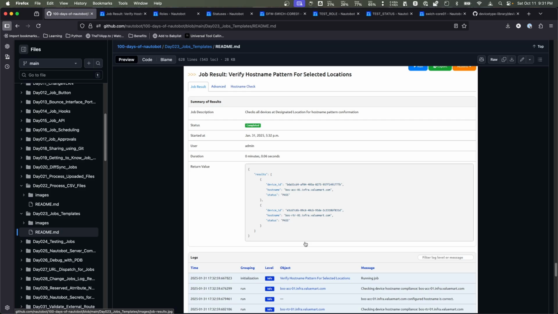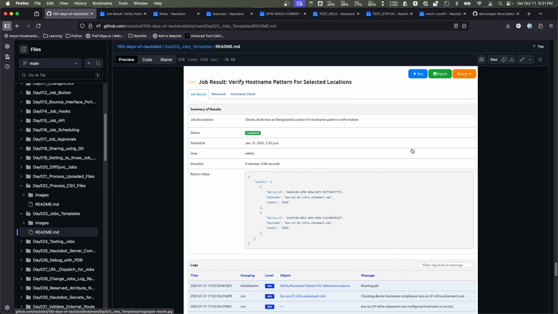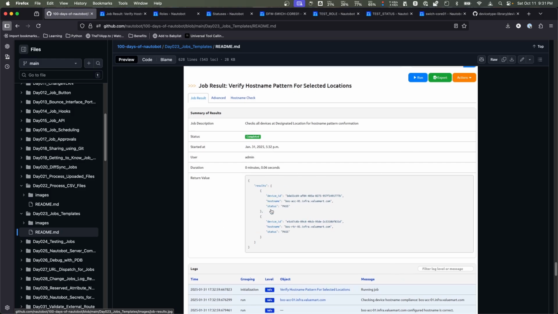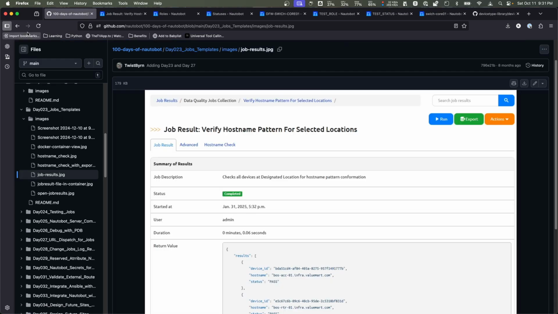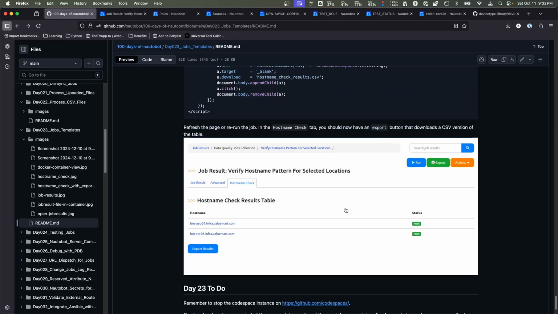If it failed, if any one of these failed, then I would have a CSV of only the stuff that failed, or I can have both stuff that failed and passed, but the CSV file would be created only if at least one of these failed. I don't see myself ever having to go here, click, and then look at this table and look at the data and then export it. To me, it's just too many clicks. But like I said, user preference, and it's something very cool to read.